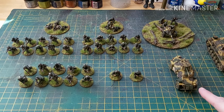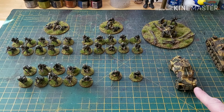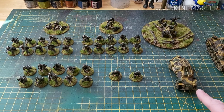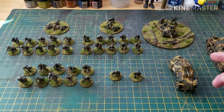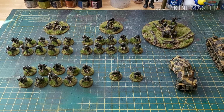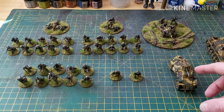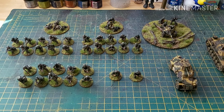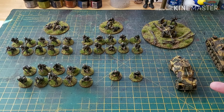And just a note, this SdKfz 222 is actually a Rubicon Models one. It was actually really quite easy to put together. But the internal workings of the gun are sort of like a post that goes into a post, and it's actually got loads of stuff modelled on it, like seats and the actual optics. But because I kept it all separate to paint the inside, when it came to put it together, it didn't quite go together, everything was catching, and the turret wouldn't sit properly. So in the end, I had to do a bit of a cut and shut. And basically it's glued together like this because that's the only way I could get it to work.